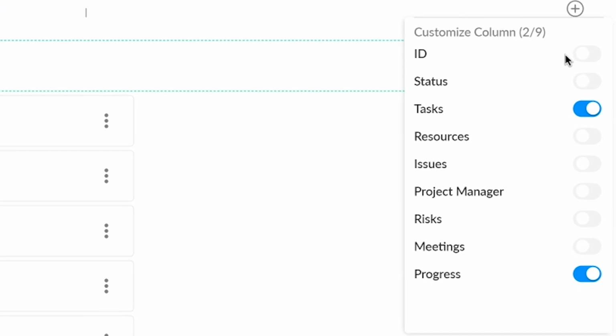And in this case, I recommend only showing tasks, which is the number of tasks associated with that list, as well as progress. This will be useful for things like goals or individual projects because it bases it on the completion status of the associated tasks. Helpful to see, I think, but all these other things like risks, issues, those are taxonomies we will not be using in the system anyway, so there's no point of showing them as well.